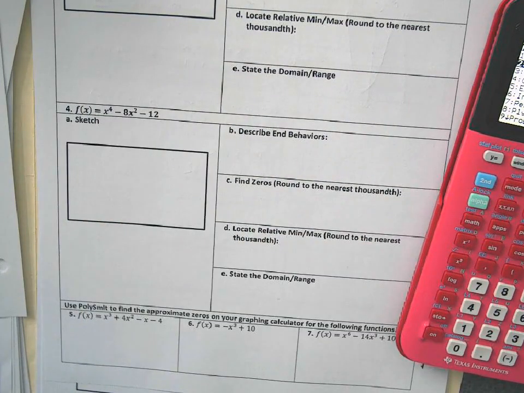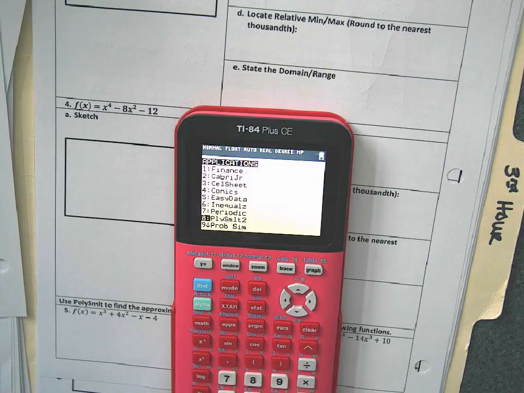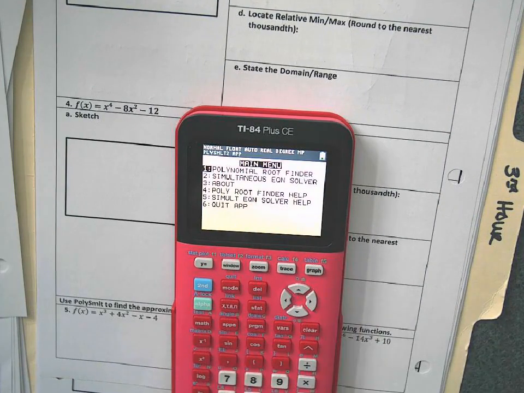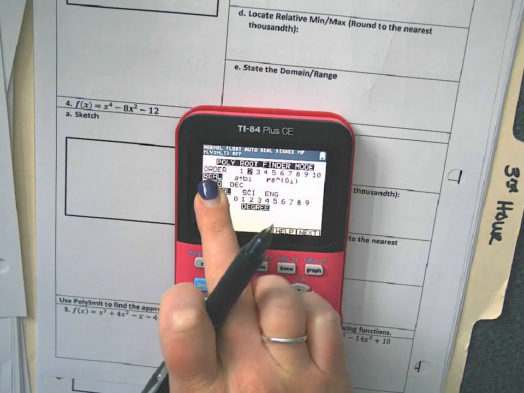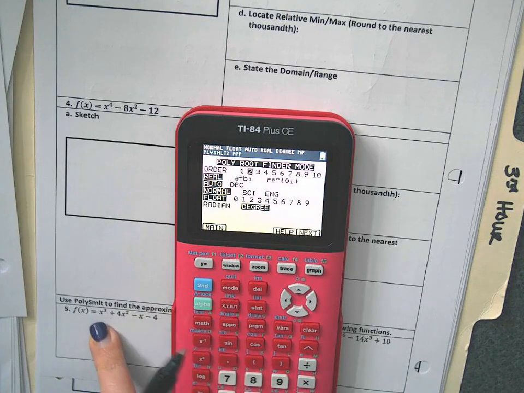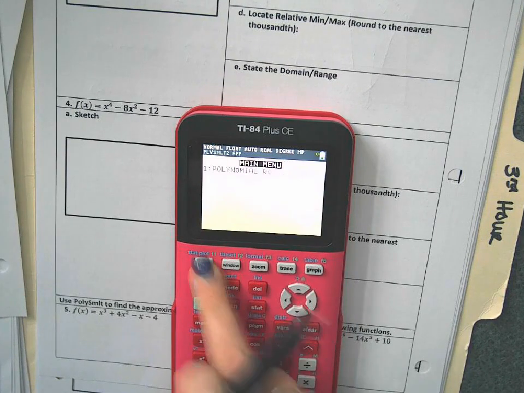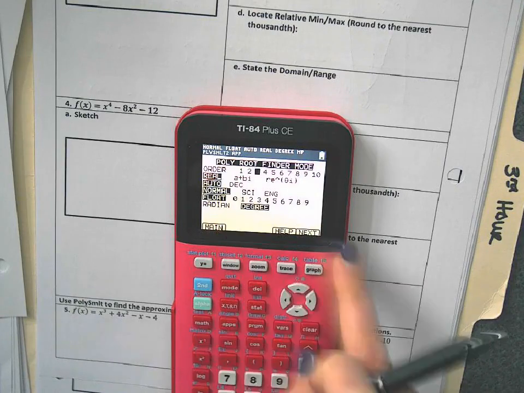You only have to report the zeros, though. If you do have PlySmlt on your graphing calculator, you're going to go to PlySmlt and look for your roots. Roots are zeros. Hit enter. Then you're going to put the order. The order is the degree of the polynomial. So this has a degree of 3. Click on next. Oh, I guess you have to hit enter. Main. So hit 3, enter, so that it highlights 3, hit next.